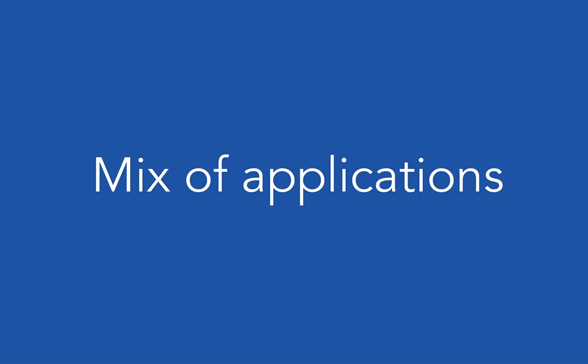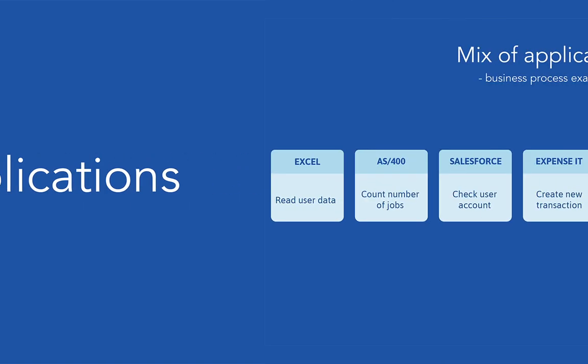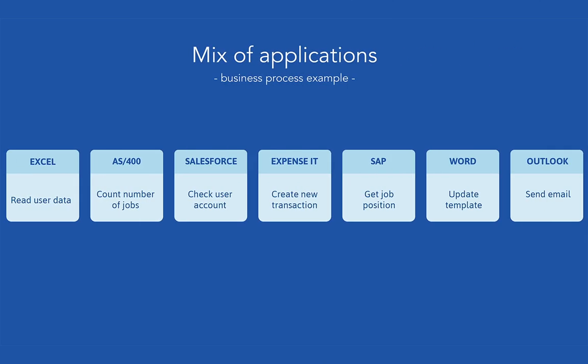To give you a better understanding of what RPA is and what it does, we have automated a process which involves a mix of applications. In this example, the robot will take as input an Excel file, which contains the code, name, email address, and SAP number for various people. The requirement is to gather the missing information for each user in the file and update it in a separate column. In order to do that, we will use several applications: an AS400 terminal, Salesforce, a web-based application, Expense IT, a desktop application, and the SAP platform.